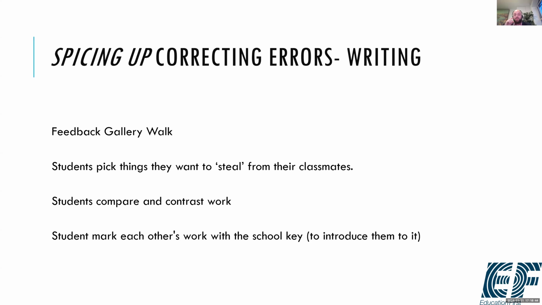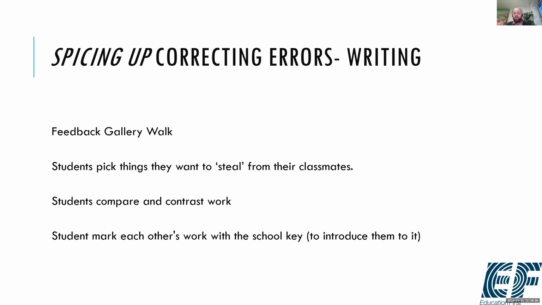So another idea for gallery walks is for your marked writing, so students' writing that you marked up, on the wall, so that everyone can go around and see if they can recognize any common imperfections or common errors. So they're not going around now to say, oh, that's this error here, that's this error here. They're coming around to say, right, so we're all doing this. And if you're a school that uses journaling, then you can add this to some sort of imperfection journal or error journal. We all made this error in our writing before.